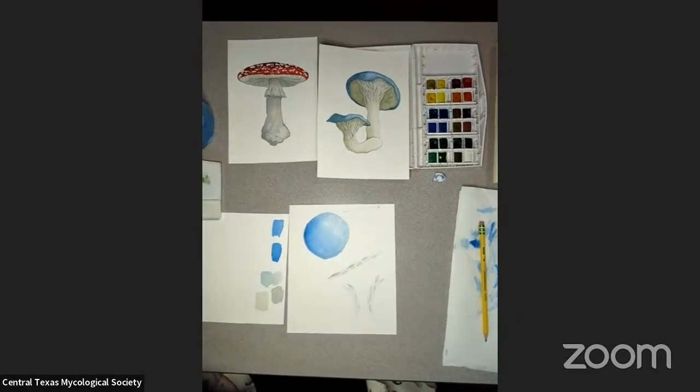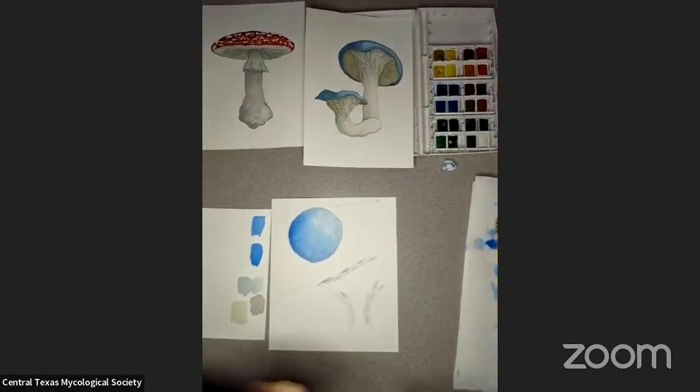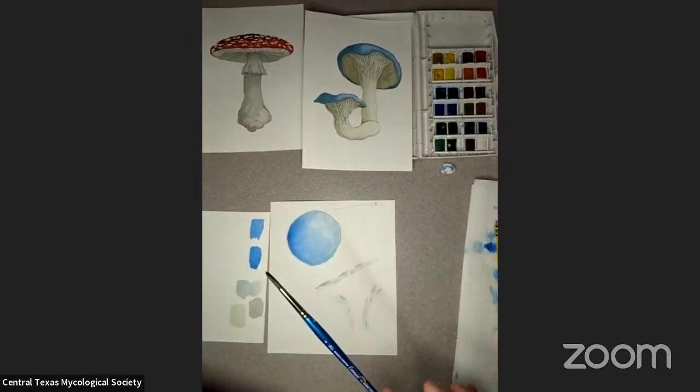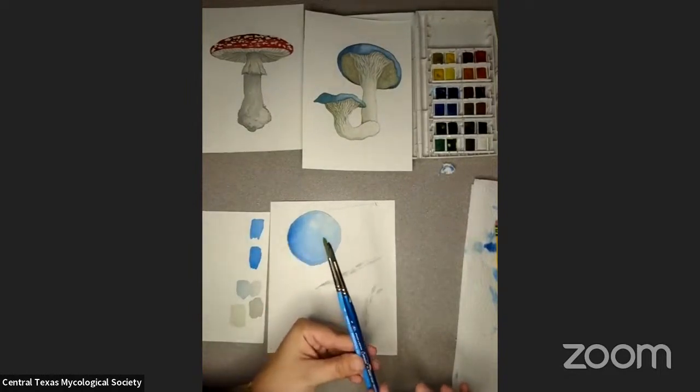Someone on Zoom asks, what size brush? What size is this one? This one is a 6. I use lots of different sizes, but it looks like the two that I use the most are both 6s.